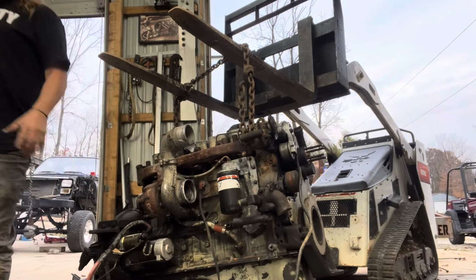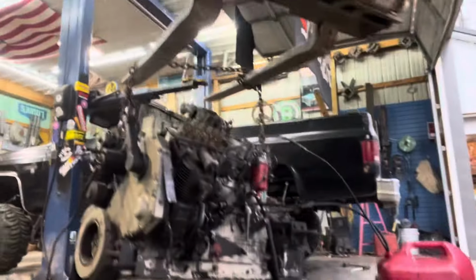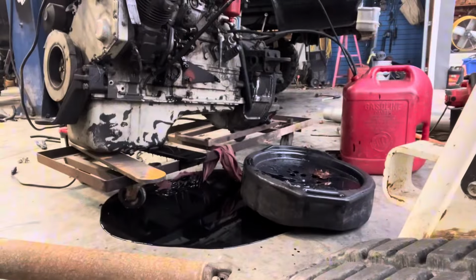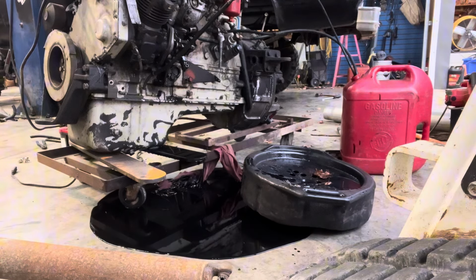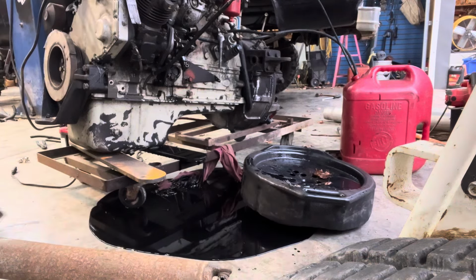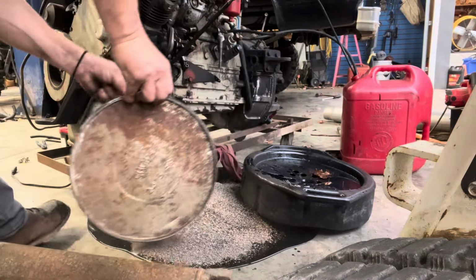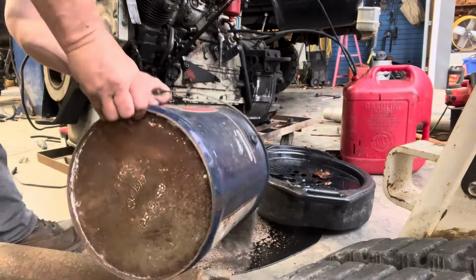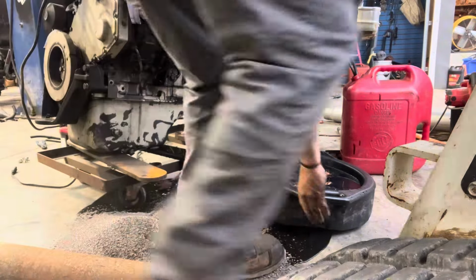Dumped all the oil out of it. That was dumb. It's got oil pressure. Well, that sucks. Well, it runs. Quit. That's a big oil slick right there. God dang. Exxon Valdez.